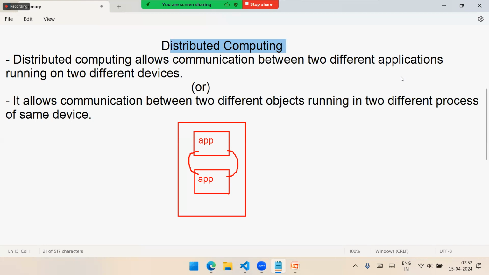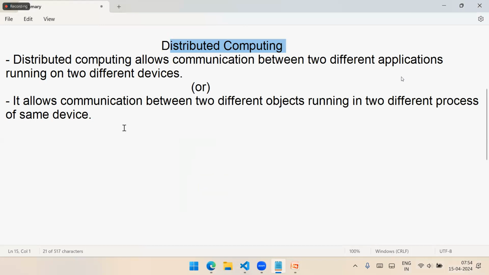The OTP comes to your SMS. The SMS app is different. Now, how does the bank app read that SMS automatically? Bank apps or some other apps read your SMS automatically and fill in the OTPs. That means two apps running on two different devices or the same device can share information between them. This technique is called distributed computing.